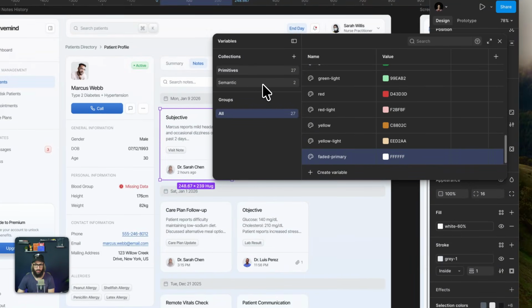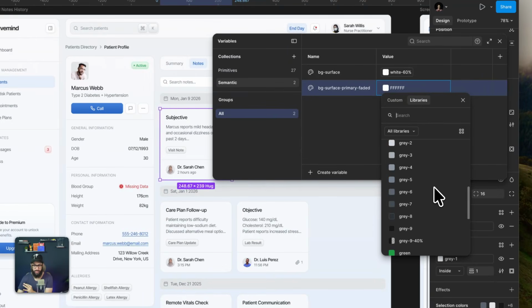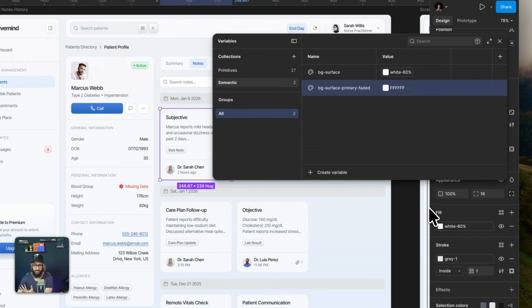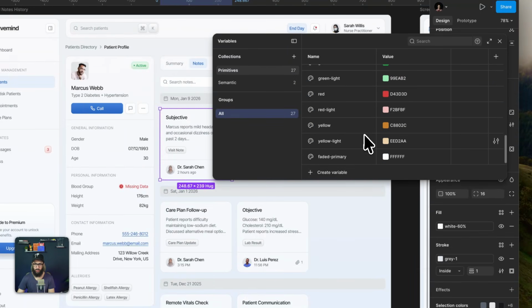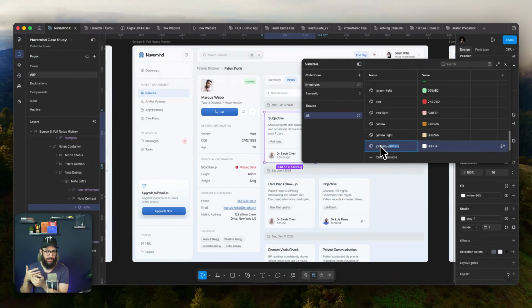The first thing that I'm going to do is link both of these variables together so that when we're playing around with them, we can see the effect it's having. So faded minus primary, and we can use the same terms. Let's use primary minus faded here, because we define the actual object first, whether that's white, green, or whatever, and then we define the variation of it afterwards. So I'm going to say primary minus faded.